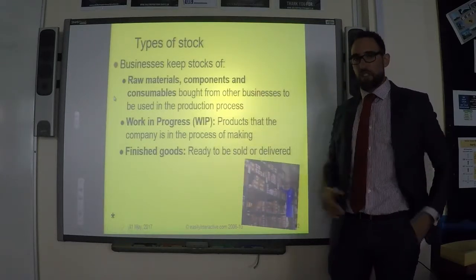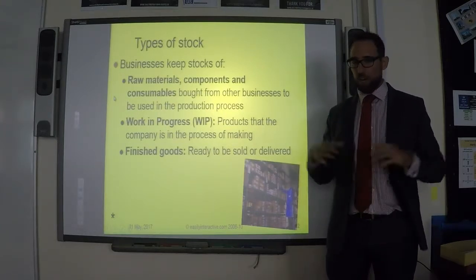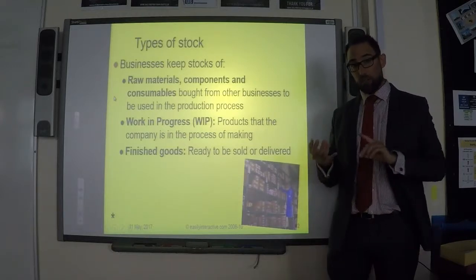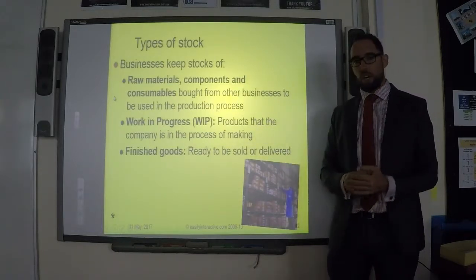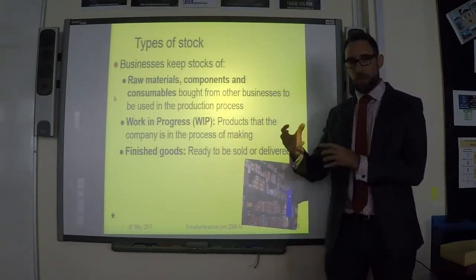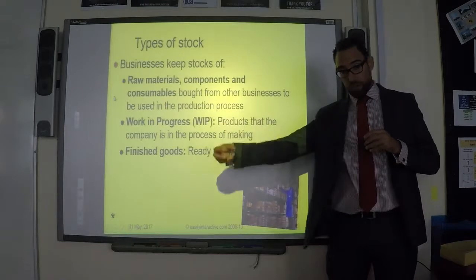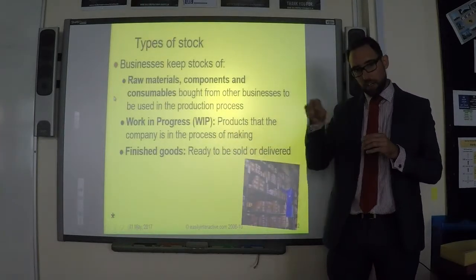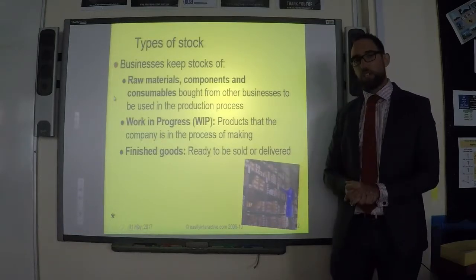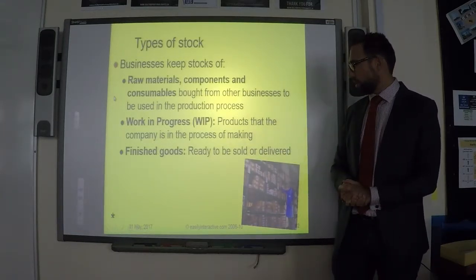It'll be a very quick session, guys, on stock control charts, but before we get started, I just want you to have a think about the kind of stock that a business might need to keep in their warehouse. A warehouse is just a big space where the business keeps raw materials, ready to go into production, so ready to be used in the production process. But we also have the finished products coming out of the other side as well. And if they're not going to be transported straight away to the customer, then these finished goods need to be stored somewhere, ready to be shipped and ready to be transported to the customer.